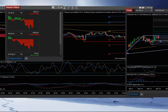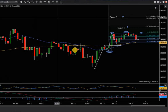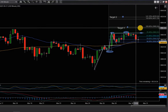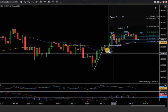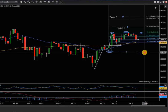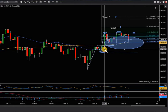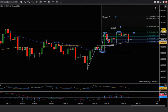Let's take a look real quick at the 4-hour chart that I have. We had a long swing trade, and so we're targeting 39.85 here. Now this is still valid. This zone right here will make this setup invalid, this 3900, give or take 3905 area. So again, all of this is sideways, and it's a large sideways, a lot of risk, and this is where traders get into trouble because they don't know whether to buy or whether to sell.